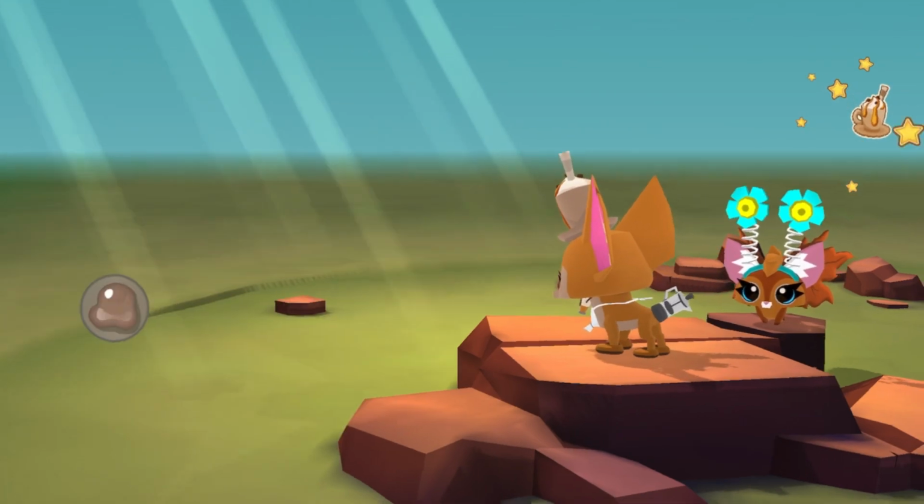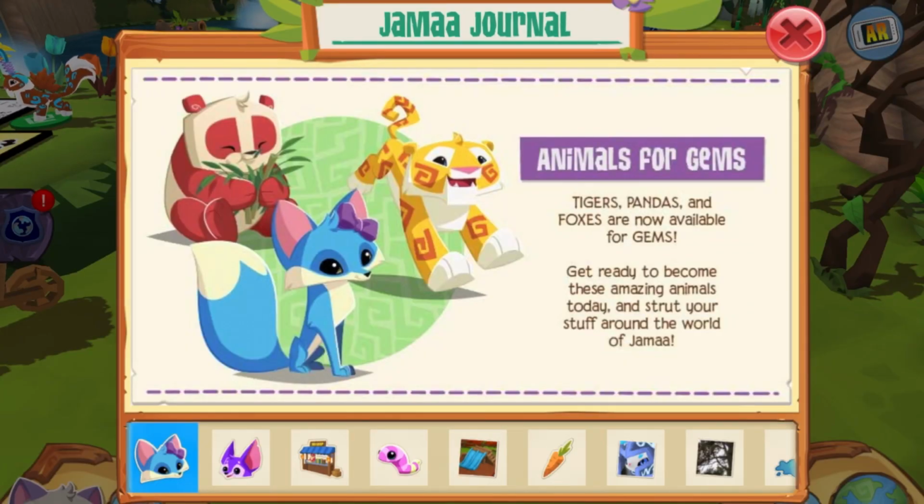So this is it. I'm going to get the worms very soon, but there's also animals for gems, including the foxes, which many jammers are upset about. I'd like them to bring back foxes, but not really for gems, because now they are super duper popular. I had one beforehand, and now it's not as special, because everyone has them. But I still think it's super awesome, and I'm really glad that people who don't have foxes can now have foxes.